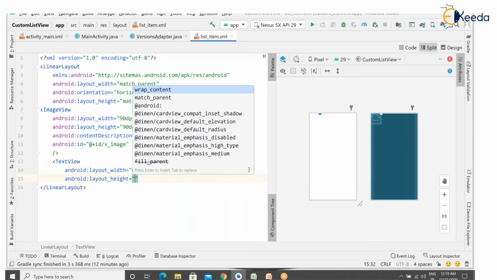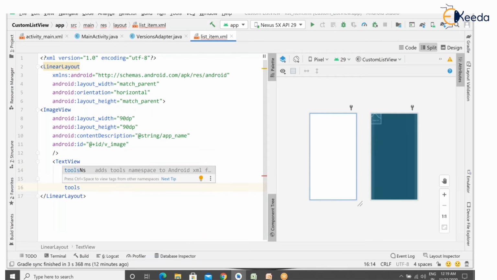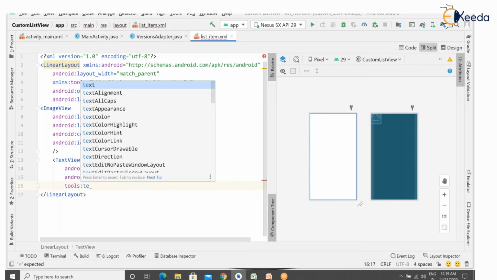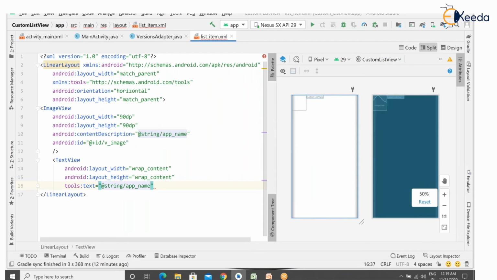Next, add one more view, that is text view. Width wrap content, height is also wrap content. Just to have the flexibility to check how it looks, I'm using tools, which we already know. When it is throwing an error, alt enter is the shortcut key that will load the respective API here. So tools text, app name I'm taking. You can see here, this is how it looks. The alignment seems to be not good.